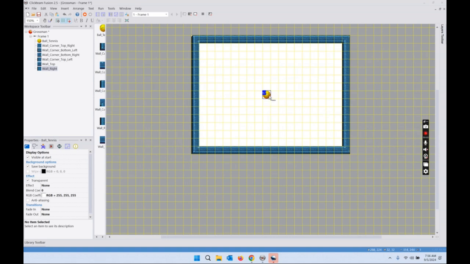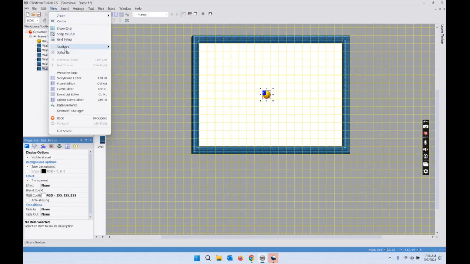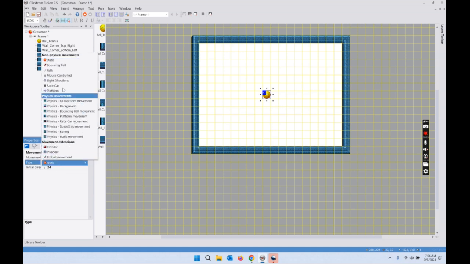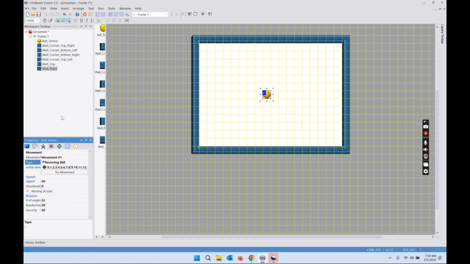All right, so now we're going to set up the movement for the ball. So we're going to make sure we have our ball selected, and you can see the properties over here. If the properties aren't showing up, make sure you go to toolbars under view, make sure properties is selected, and you can move it to wherever you like. All right, so the first thing we need to do here is set it up. So we're going to come over here to the movement, and we're going to change the type to a bouncing ball.